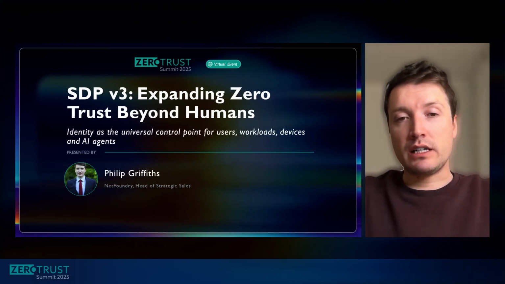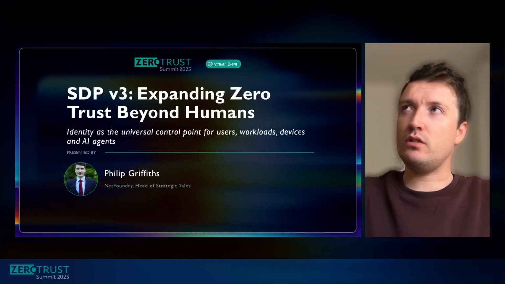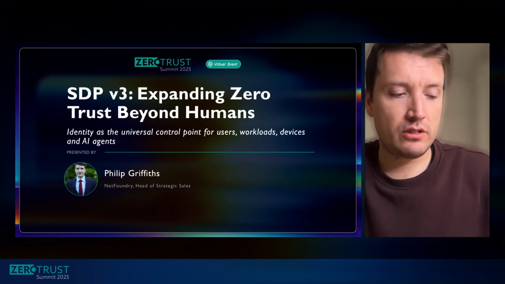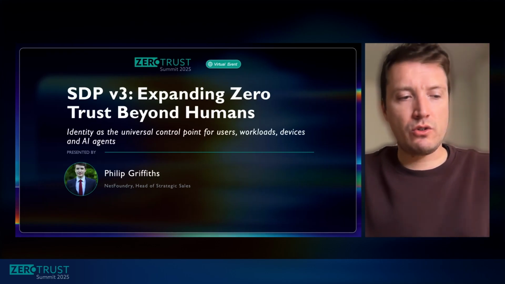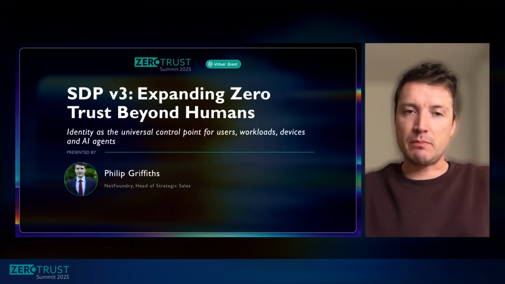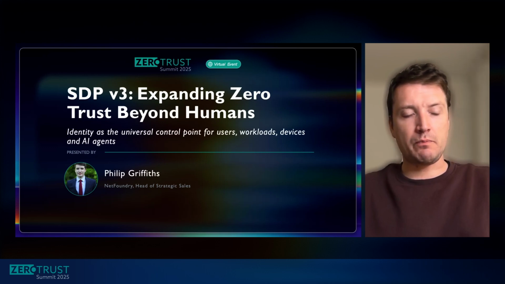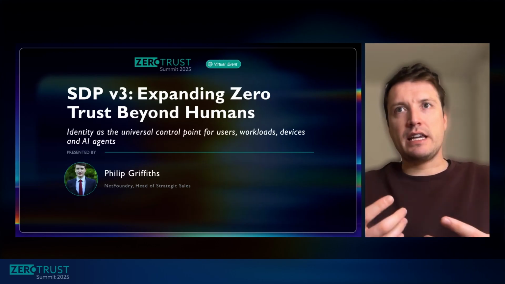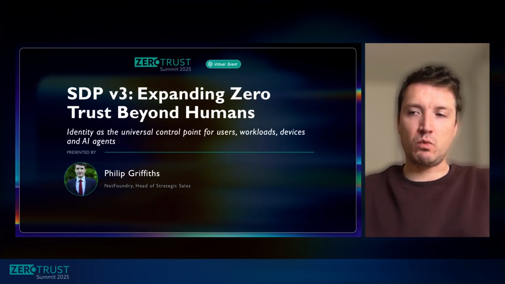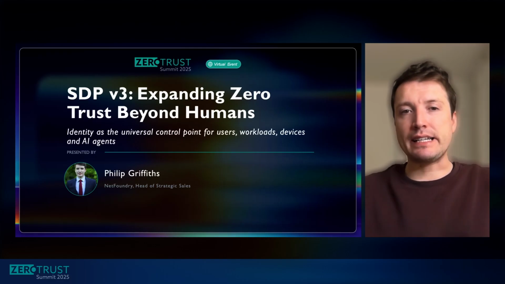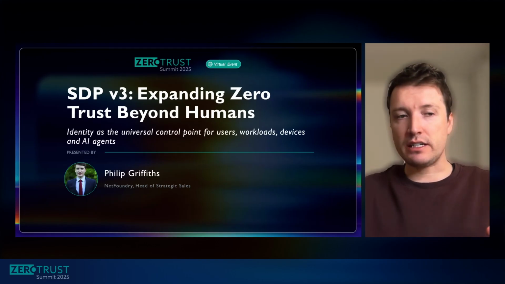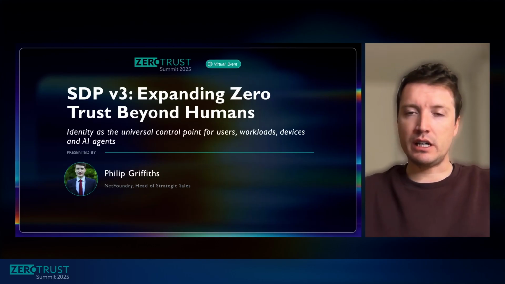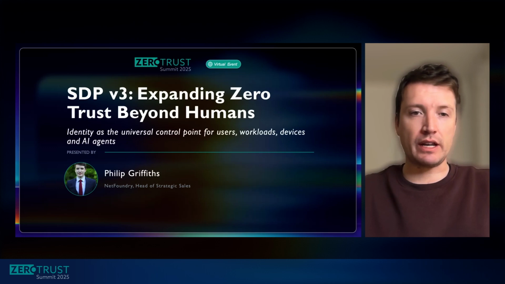The SDP work has been part of the CSA for over 10 years now through various iterations, and we wanted to work on an update to the paper as part of the Zero Trust Networking subgroup within the CSA, and specifically look at taking some of the objectives that we see within the wider landscape of SDP, of zero trust, of identity, and expanding out some of the concept of where SDP initially started, client server based communications, and really bringing it into being the universal control point for any types of workloads, be it users, devices, AI agents, and more.